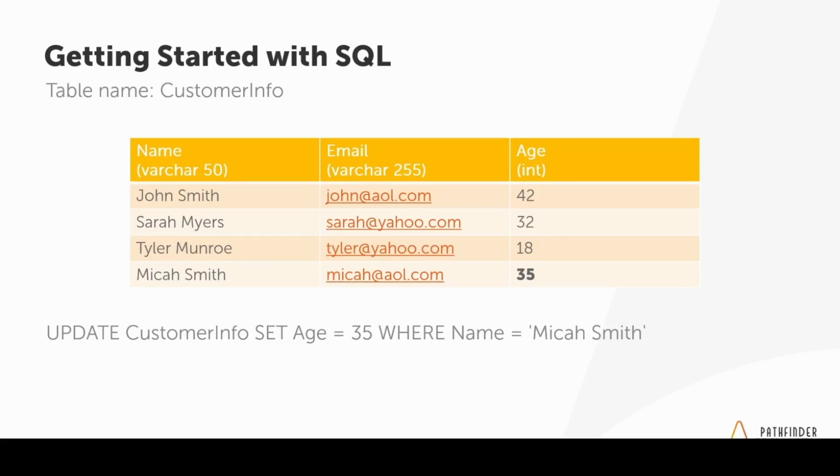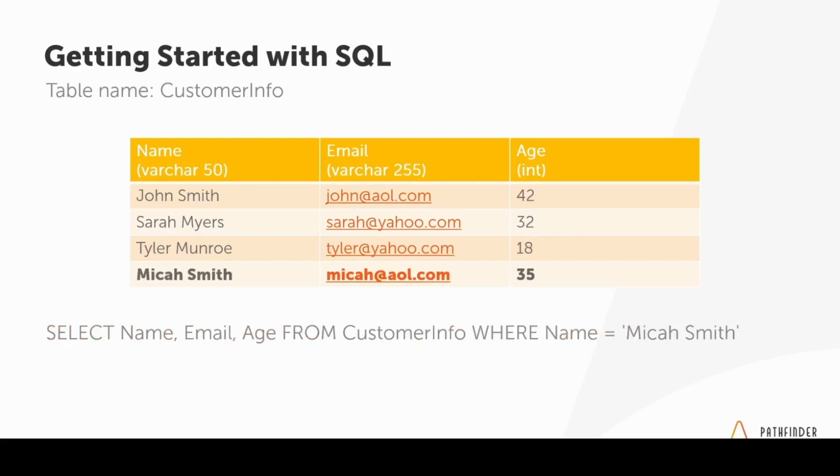Depending on how the table was set up, you may or may not need to add all of the columns of data. Any missing columns of data would be treated as null, which just means that there is no value set in that column. Next, we can modify a record using the UPDATE command.